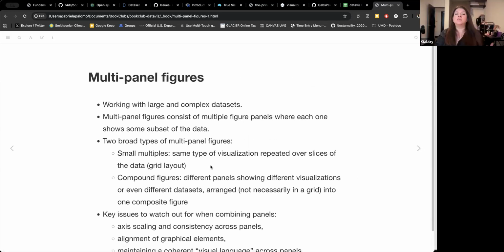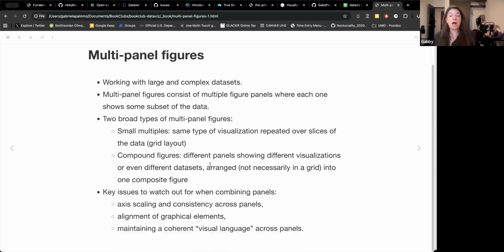When you are working with large and complex data sets, you have to really start to envision how you're going to represent all of that in one single graph. Sometimes it's not enough to just have one graph. What you have to do is divide it into multi-panels that consist of multiple figure panels that show the same data in different subsets.